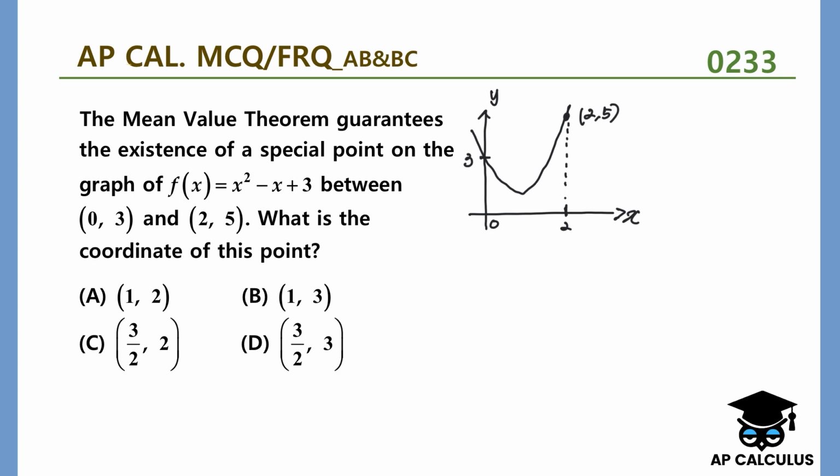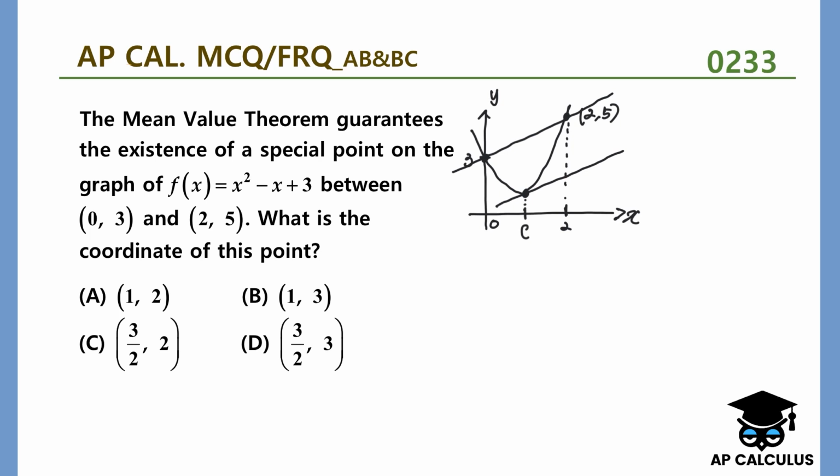Okay. The mean value theorem guarantees that there must exist at least one value c in the interval from here to here, such that the slope of this second line is equal to the slope of tangent line. So in this parabola, we'll have tangent line somewhere here, right? So let's say this is value c. So we must have at least one value c between these two x values, such that slope of this second line is equal to slope of this tangent line.